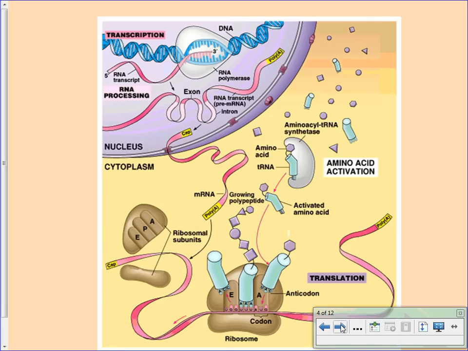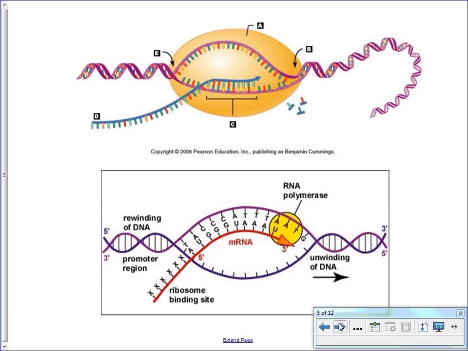So transcription, once again, we are in the nucleus. We're making a copy right here. Let's zoom in. You can see that you've got your DNA double helix here, and there's this giant blob that has latched onto the DNA. That is a protein that helps to unzip the DNA. Remember, it looks kind of like a zipper. And that's DNA polymerase. That's the fancy name for it. And it's going to open up the DNA and reveal the code here so that we can make a copy.